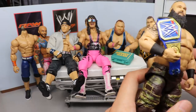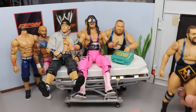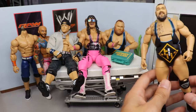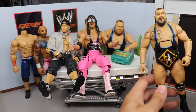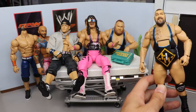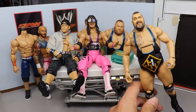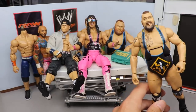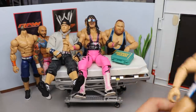If we come into Heavy Machinery — I thought long and hard about what I wanted to do with these guys. Tucker is pretty much what he is, there's really not much you could do to fix him up. We don't have a battle pack or a basic to switch out the head sculpt, because a lot of people feel like this just looks like Big Show, and I kind of feel that way too.